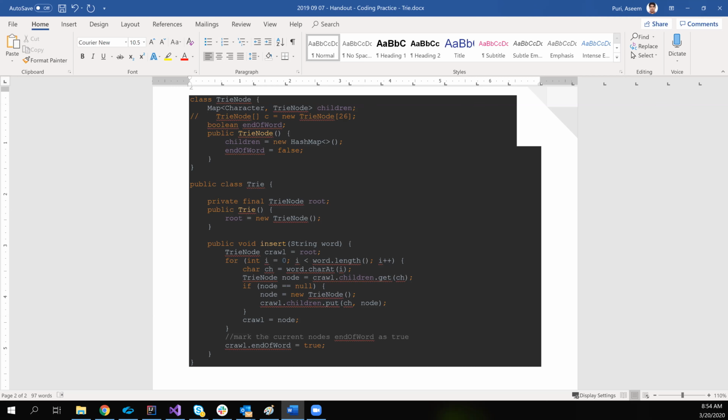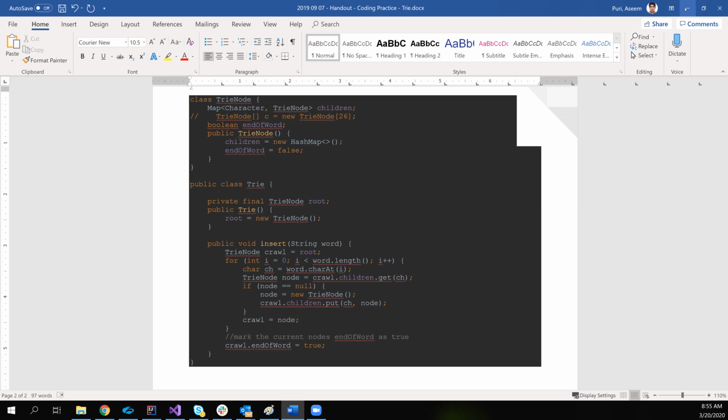Both choices are equally good. It depends what scenario you are trying to solve. Oh, so it means we need to be very careful whether to choose an array or a map. So we need to understand the requirement. Okay, got it. Yeah, thank you.